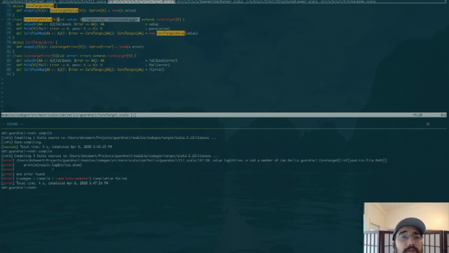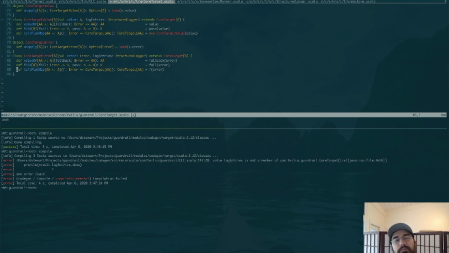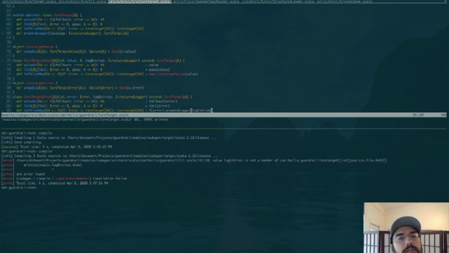So we've got those and these here. It's going to be effectively the exact same. Left flat map. We didn't have left flat map before. This is error to CoreTarget A, so this actually does need prepend logger of entries in order to maintain the original logs.